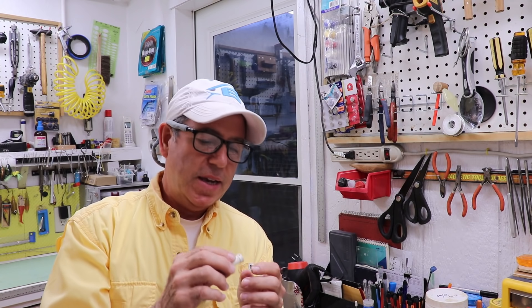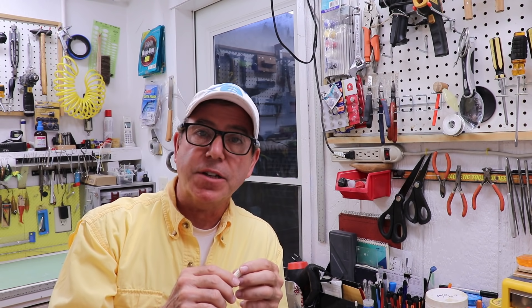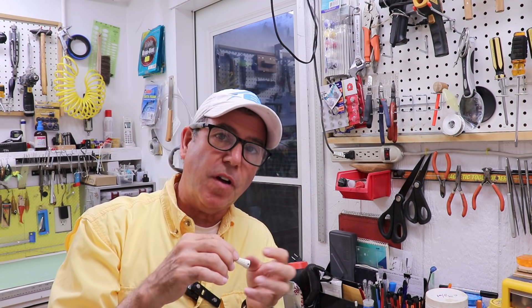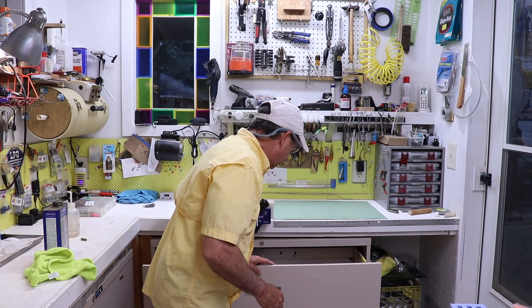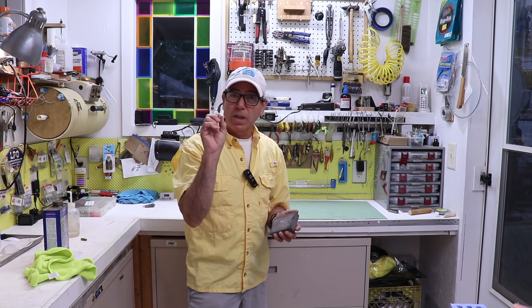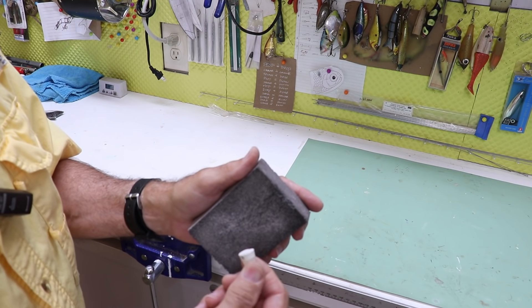From here you can go a number of ways: you can leave it bare and just put your tentacles in it, take some spray paint and paint it black or yellow — whatever color you like — or dip it in scented stains that you dip your soft plastics in, like Spike It. Before we paint, let's do a couple of modifications: first I want to sand down the blunt end. It does have a few bubbles in it but I'm not going to get too fussy.